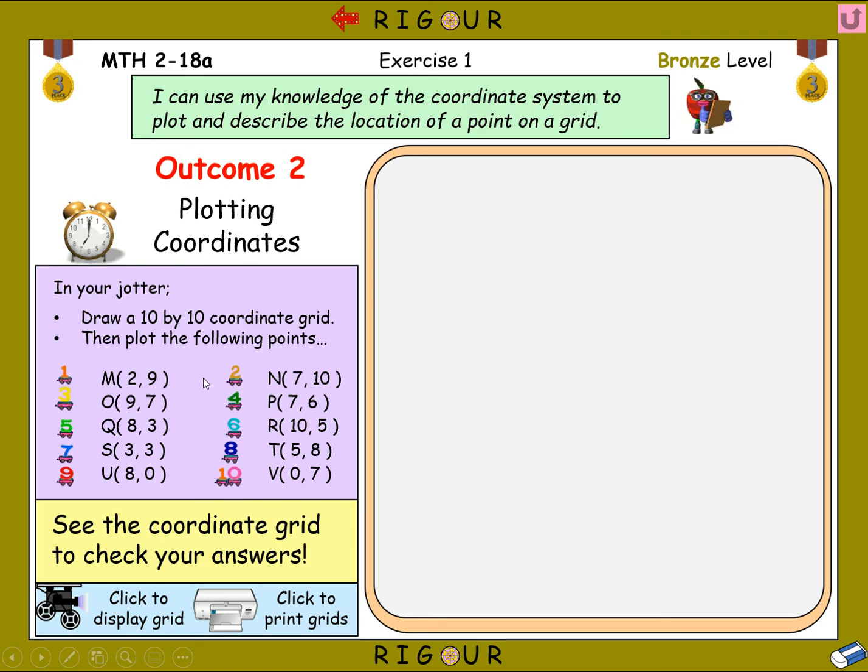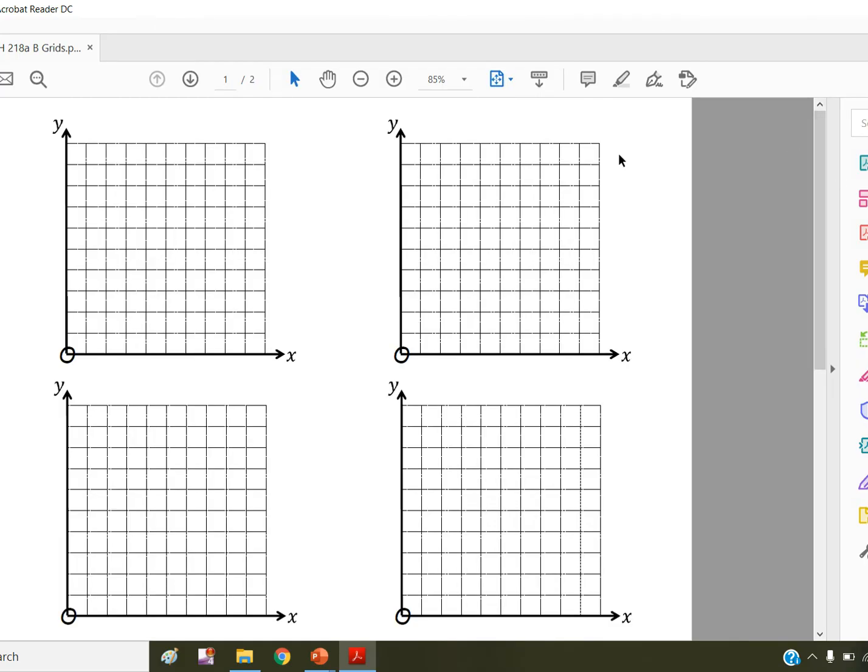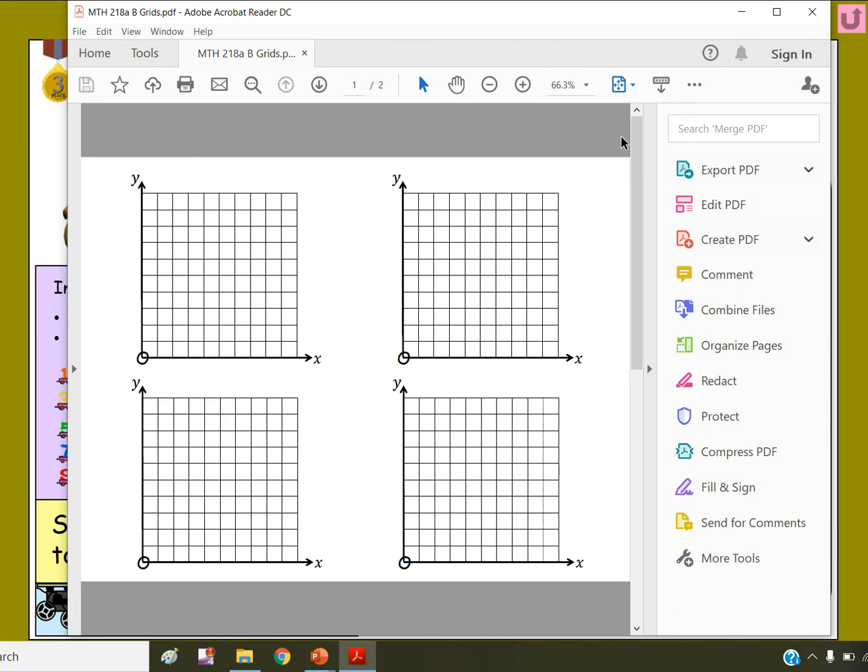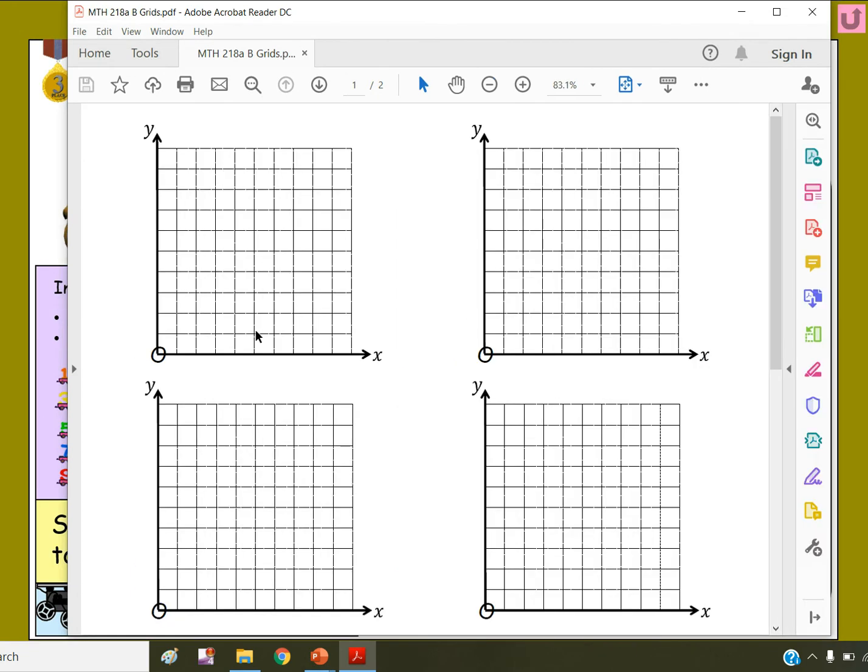Now for this particular module, the pupils have to draw a 10 by 10 grid, but if you didn't want them to do that, you can click on that printer, and it loads a set of printable grids. I'll just minimise that so it fits all the way inside so that you can see it. They could be printed off and students could cut them out and stick them in their jotters if you didn't want to waste all the time drawing the grid, but you might want them to do that. It's just to give you the option.